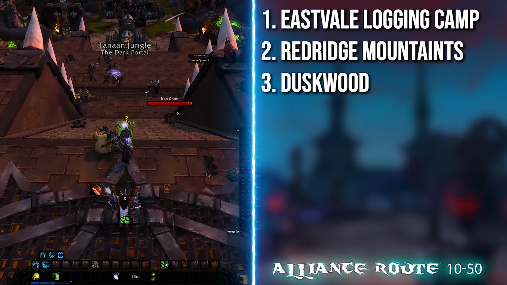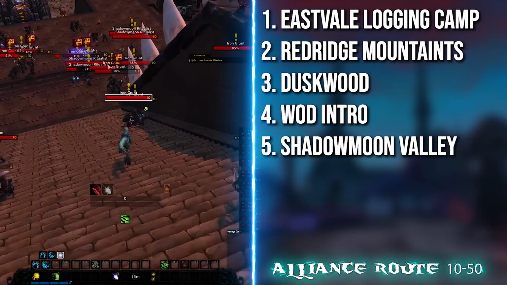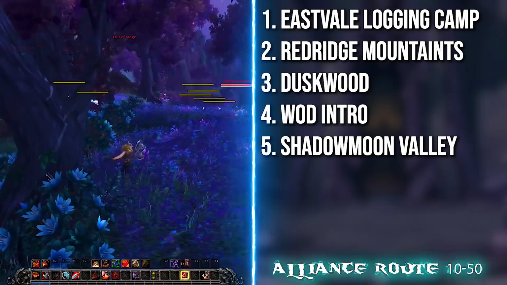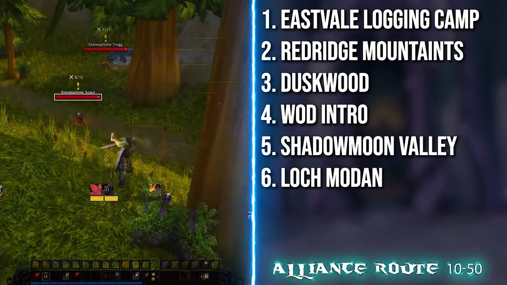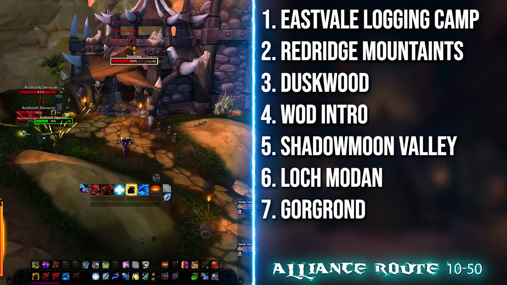Once you are done with that as well, move on to WoD, do the intro questline similar to the Horde, do the Shadowmoon Valley quests until level 40, and afterwards go back to the old zones and start the quests in Loch Modan, and if you still need experience to get to 50, finish with Gorgrond.